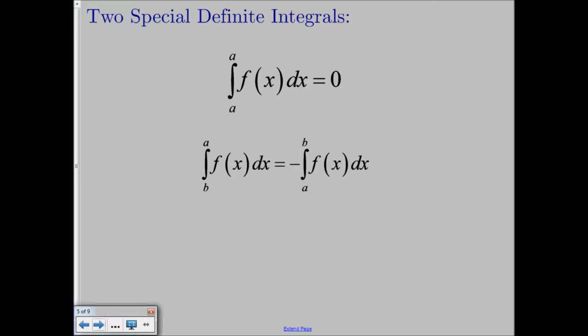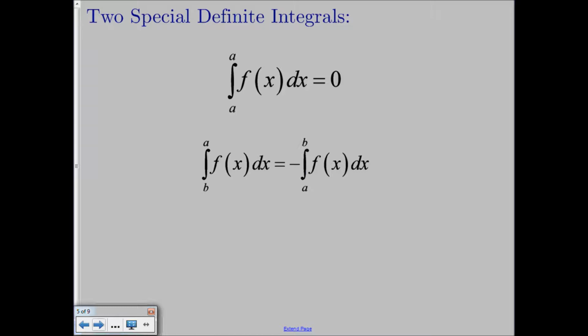So now what we're going to be talking about for the rest of the video is different properties of definite integrals. So the first thing that we're going to talk about is two special definite integrals. So the one is when we do the definite integral from a to a of f of x. Now if you think about that in terms of area, that would be finding the area under f of x from point a to point a. So in other words, you're just looking at a singular point on the function. So there's no area under a singular point because you have just one infinitesimal slice. So the area is going to be 0.